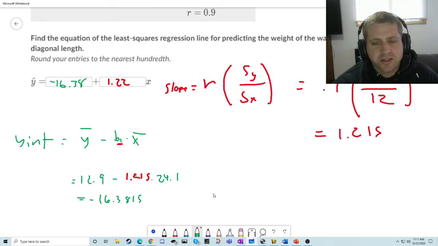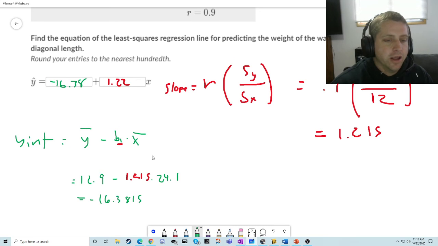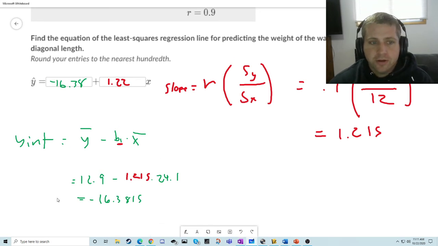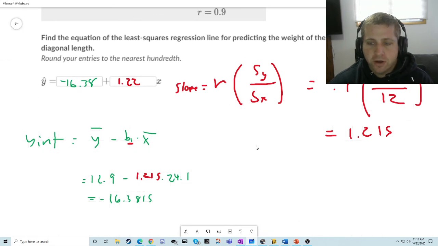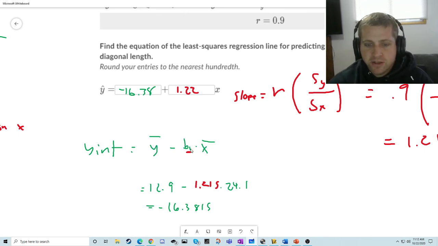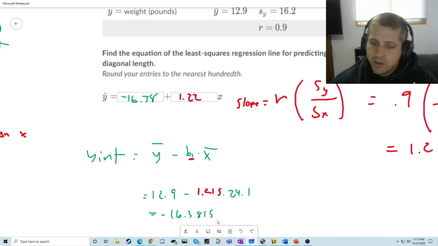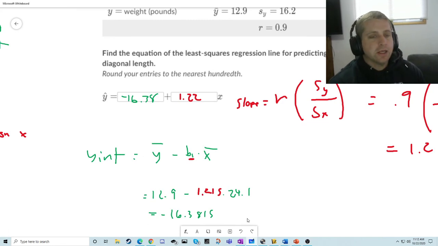It's always good to check the hints to see how they did it. Like if you get slightly off, like, oh, it's just a rounding thing, I got it. Anyhow, I use the red value in the formula for the green. So I do need to talk about green. The y-intercept formula is the average of the y's minus the slope times the average of x's. I'm going to plug in the slope there, and I'm going to plug in the average of x's and average of y's to where they go. Just plug it in the calculator, and I got the answer. So that's that. I'm going to stop this video, and we're going to talk about a different one.